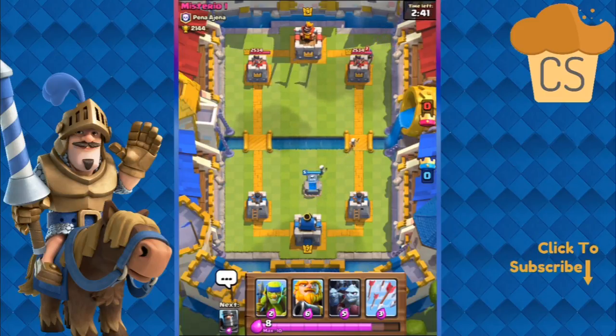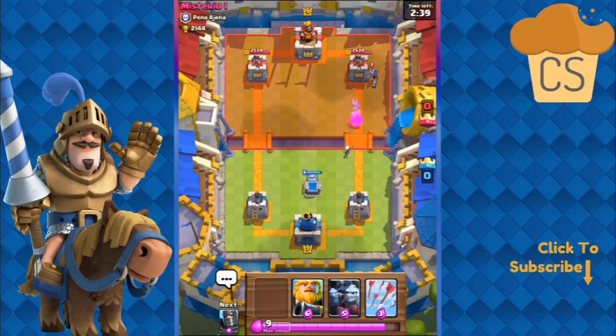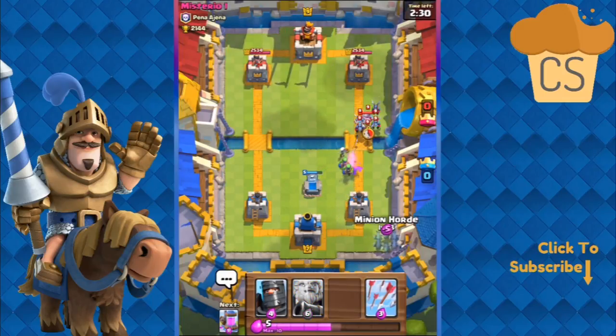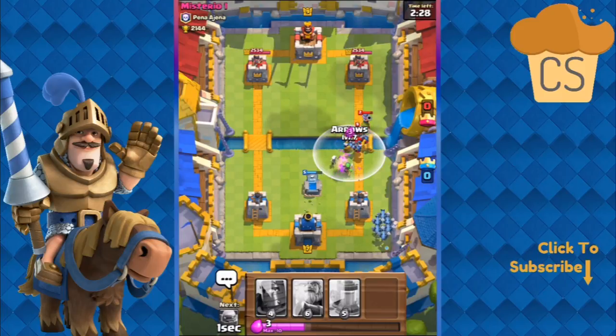So let's see, what can I do. I really want to see the Golem. Where's the Golem at? Because I want to put them down as a push together. I am getting so unlucky. This sucks. So we got the Musketeer coming our way right now. There goes the Minion Horde. Perfect, though. We could use those arrows.